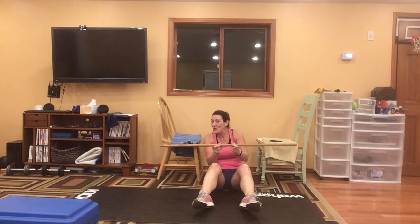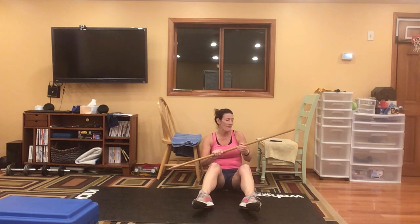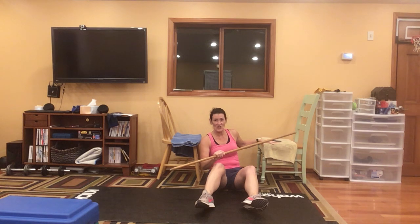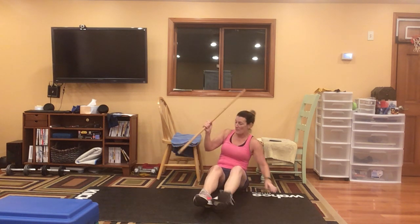Make sure it's thick enough to hold your body weight. A simple dowel rod's probably not going to cut it. I also probably wouldn't go with plastic. It might just bend in half. Make sure you've got nice sturdy chairs, nothing on wheels. That would not be a good idea. It might roll out, and then you could take the bar in your chops, and that would suck. So keep that in mind.